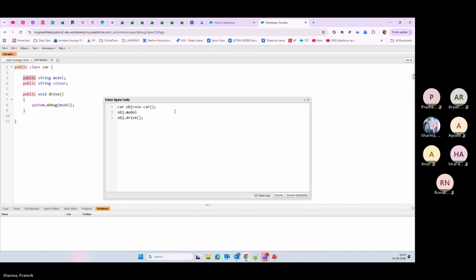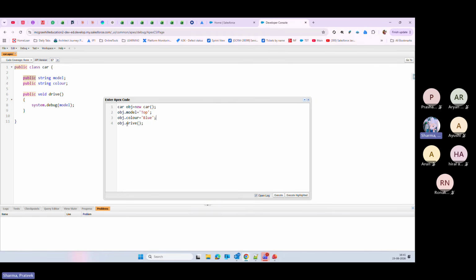Let's say just type top model here, right? And obj.color equals, you can type, let's say, blue this time.